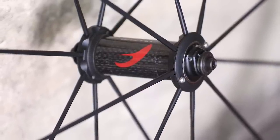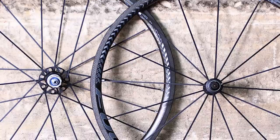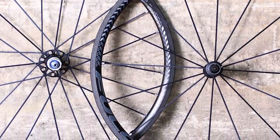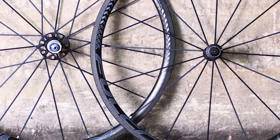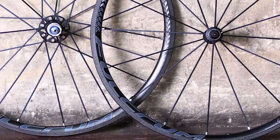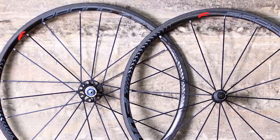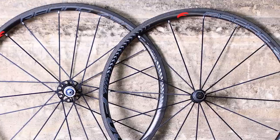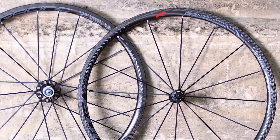Despite the specially produced brake track, braking is far less impressive when wet. These wheels are right at home on rolling terrain with lots of hills — short and long — and ever-changing gradients. The low weight provides a helping hand on the climbs, and the high level of stiffness delivers precise handling when weaving through turns. The only place these wheels really come unstuck is in the rain; not such a huge problem on the flat, but if you've got a T-junction at the bottom of a steep and long hill to contend with, it takes the shine off an otherwise impressive performance. That aside, these are a decent choice for all-round riding.